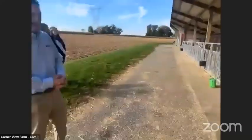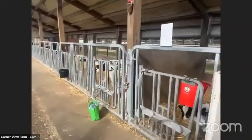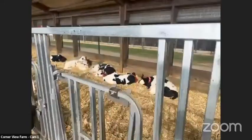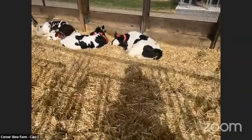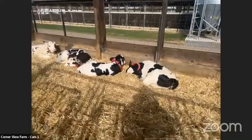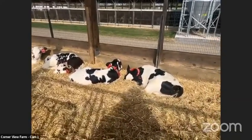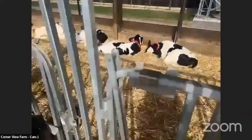The calves spend three to seven days in these individual hutches, and we call that the backgrounding period. That's where we're getting the calves boosted and making sure they get over their immunity hurdle. As soon as they're looking perky and drinking fast, we make a determination that they're ready to transition to their group housing, and they move to one of two group pens. As you can see, this is the first group pen the video is looking at.